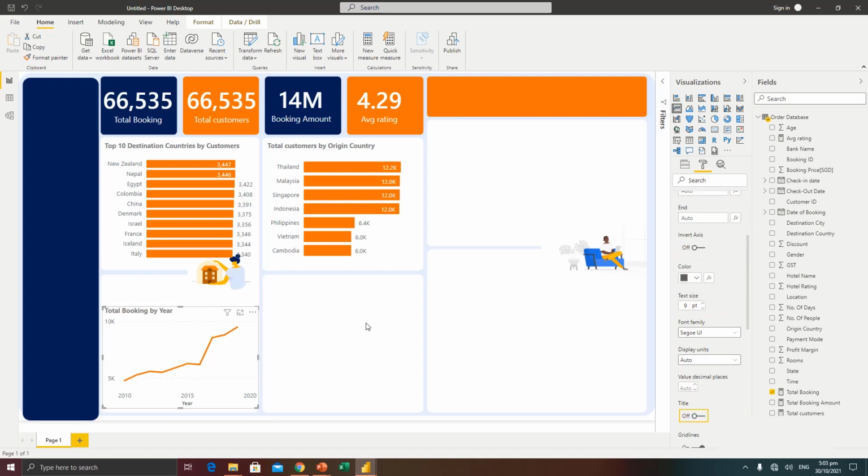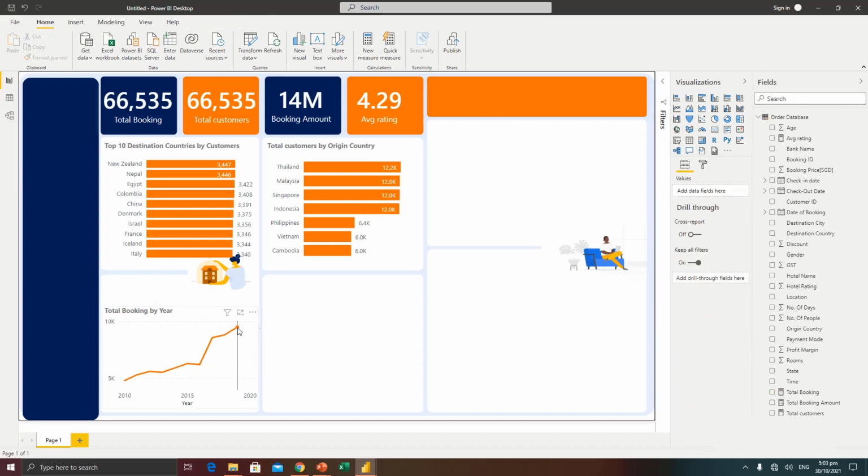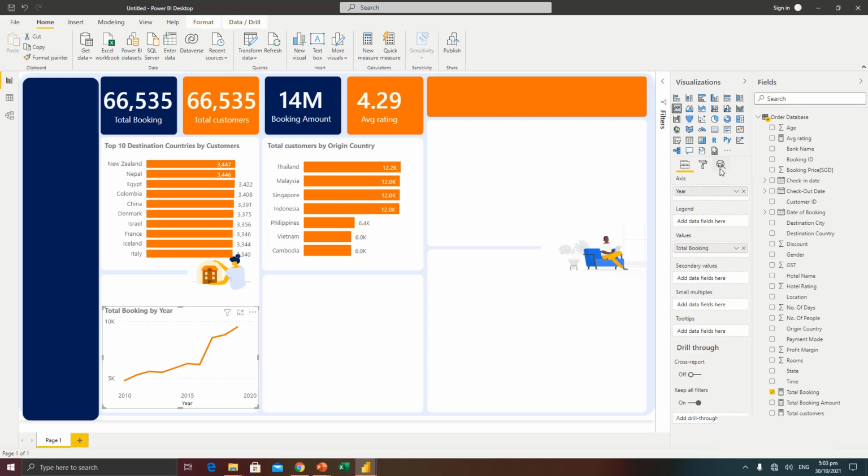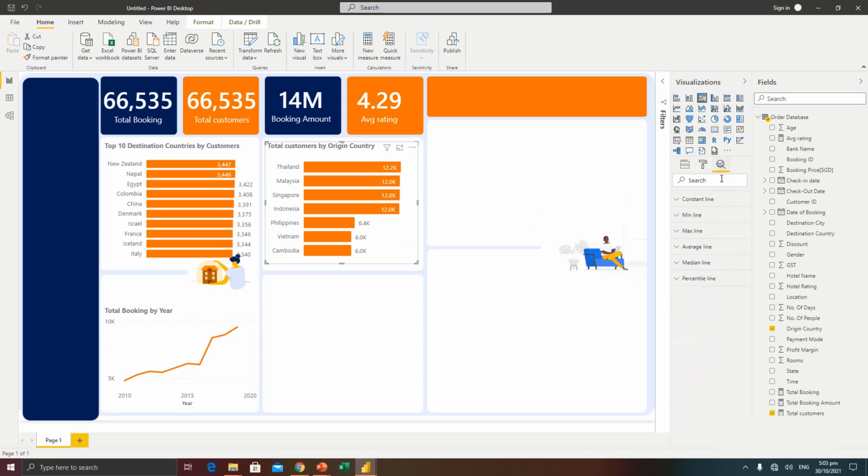Now we have this. The next thing we are going to do is to add our trend line to show us the trend. Is it going up? Is it trending downwards? Or is it static or stable? So here I can select this. Now you see that we have the third option here, which is analytics. Now this depends on the visual. If you are using this visual, you come to analytics, you see that we have some options that you can apply. When it comes to line chart, you come here, you see that we have different options that we can also apply. So here you see that we have trend line.